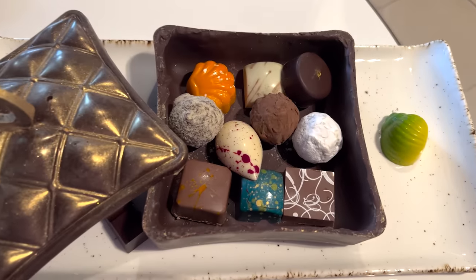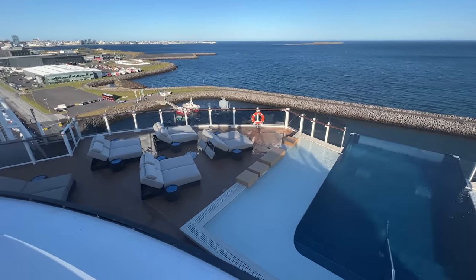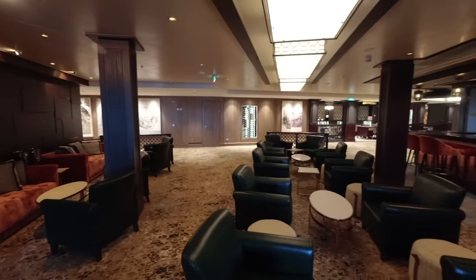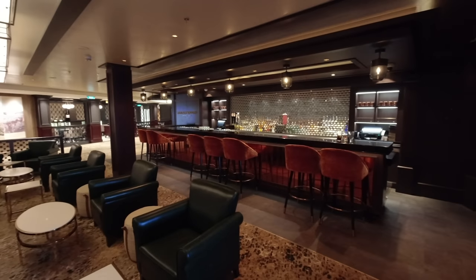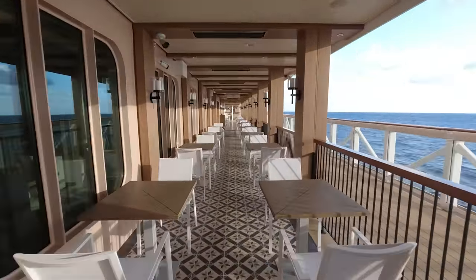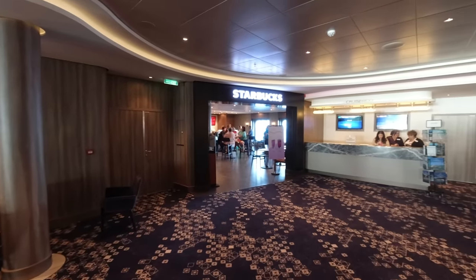Several of these free perks require paying a gratuity on top, meaning they're not truly free. For the free open bar, you need to pay the 20% surcharge — for a typical seven-day cruise, each guest will need to pay $152.60 for the premium beverage package. The soda package would cost $11.13 for the week. This gratuity adds to the total cruise cost at time of booking. You can opt out of the drink package — if offered all five perks you can decline it, or if offered only two perks you can choose two alternatives. This is especially applicable to guests who don't drink alcoholic beverages.